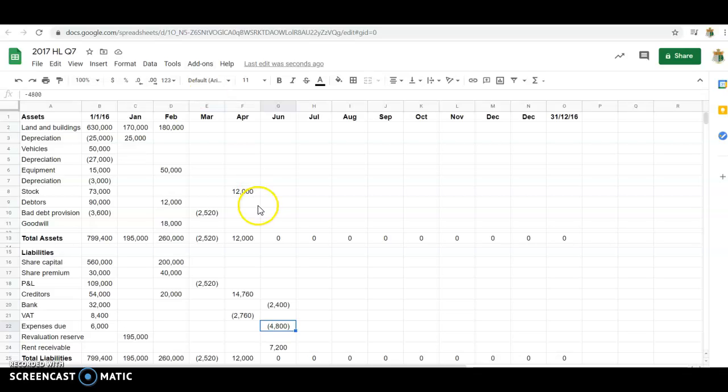Okay, so now we see the assets and the liabilities both sum to zero. Okay, we'll deal with the fact that in the case of rent receivable, some of it's for this year, some of it's for next year. For the expenses due, some of it's for this year, some of it's for last year. We'll deal with that when we come to December and what needs to go in this year's profit and loss. But for now, we just deal with them on the balance sheet like that. And we'll, as I said, do the other half of it in that second December column.